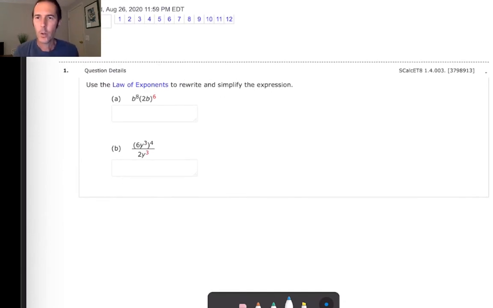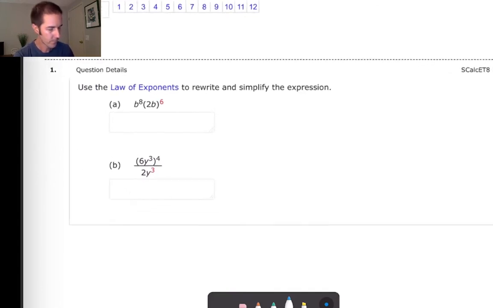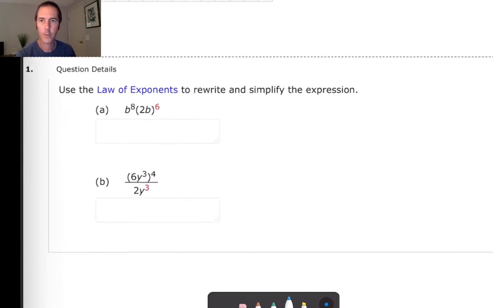All right, so we want to use the law of exponents, and this is still, to an extent, review material. So some of this I'm going to move through fairly quickly. Some of these problems I'm not going to finish. Sometimes I will just show you what the properties or laws are that you need to be using in order to answer these or the rest of these on your own.